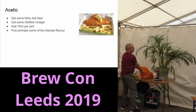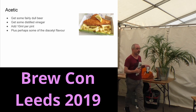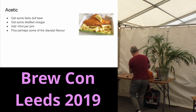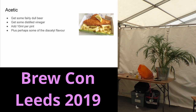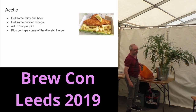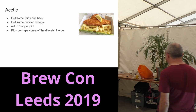When you're doing off flavours, you want to pick a beer to add the flavours to that's fairly low on excitement and is cheap. You pass them back. Cheap being the important bit, because we're about to ruin it, and I don't really mind ruining Carling. It does take a lot. Yeah. You also need to be a little bit careful not to pick a beer that already has terrible off flavours in it. So things like some of the light American lagers, which you could use, but they already start with a bit of an apple flavour in, which could be acetic. Acetaldehyde. There we go. So, you're probably just going to pour a little bit. You're going to do several of these.